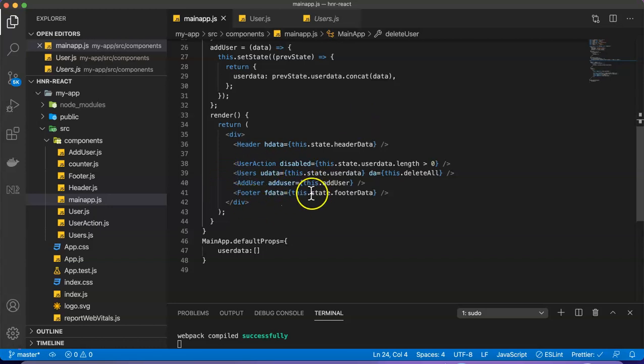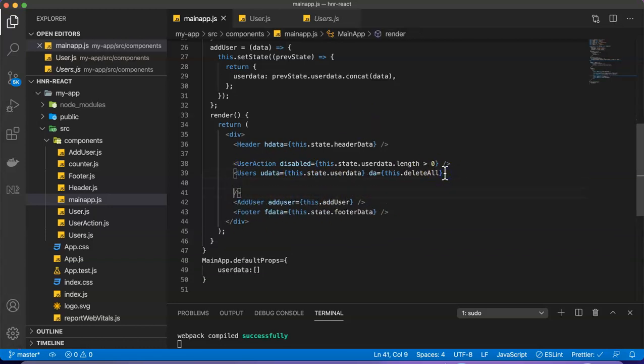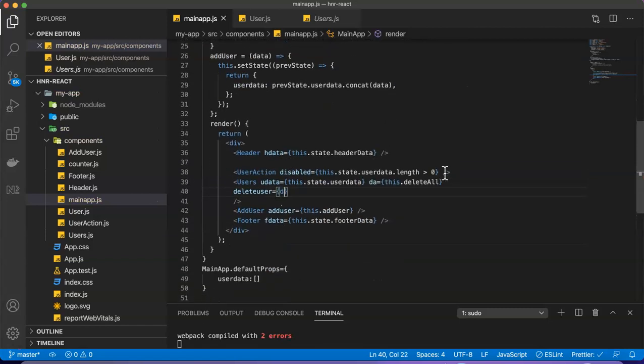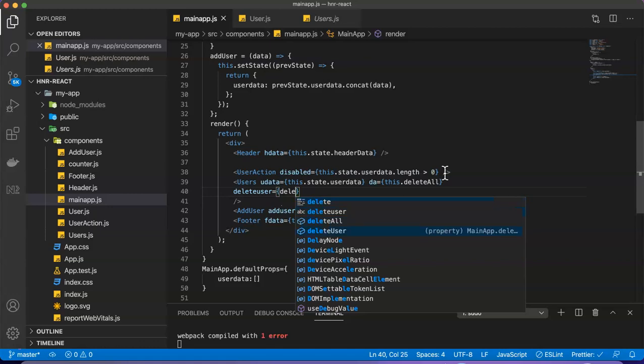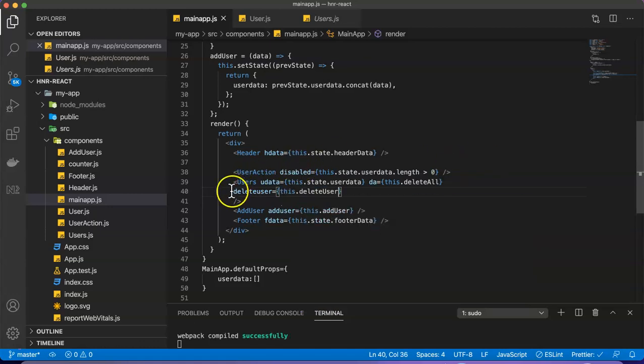So here we have this users, and inside this users I can say delete user equal to, I have one function called delete user. So we pass this, and later on the same users will pass this data to its child component, which is user, and from there the records will be individually deleted.